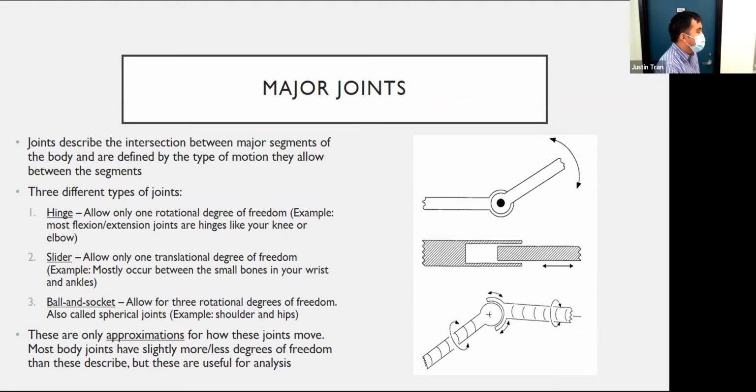And if you look at your hip joint and your shoulder joint too, you know, you don't have a full 360 degrees range of motion in all directions, right? Because your body gets in the way, and you can only extend your arm up kind of past a certain point too, because of the anatomy. And so just know that when we refer to certain joints with certain names like this, they're only approximations. They're not full descriptions of all the motion that's possible.